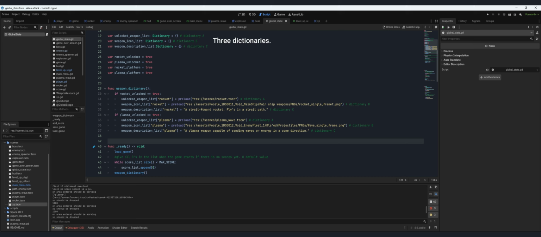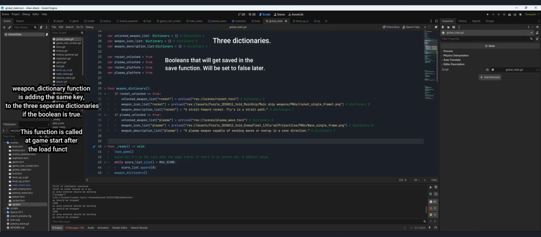For now, all of my unlock booleans are set to true, but like I discussed earlier, you can set up whatever you like to flip these variables from false to true and then save to create a progressing system. And you'll notice that all the keys of these dictionaries are the same, relating to each weapon. They are the same keys, but each key is in its own dictionary.